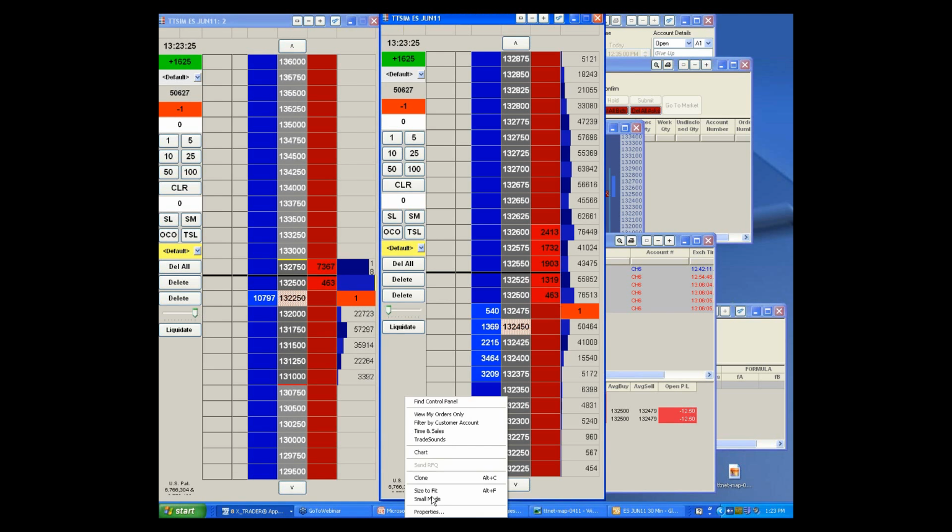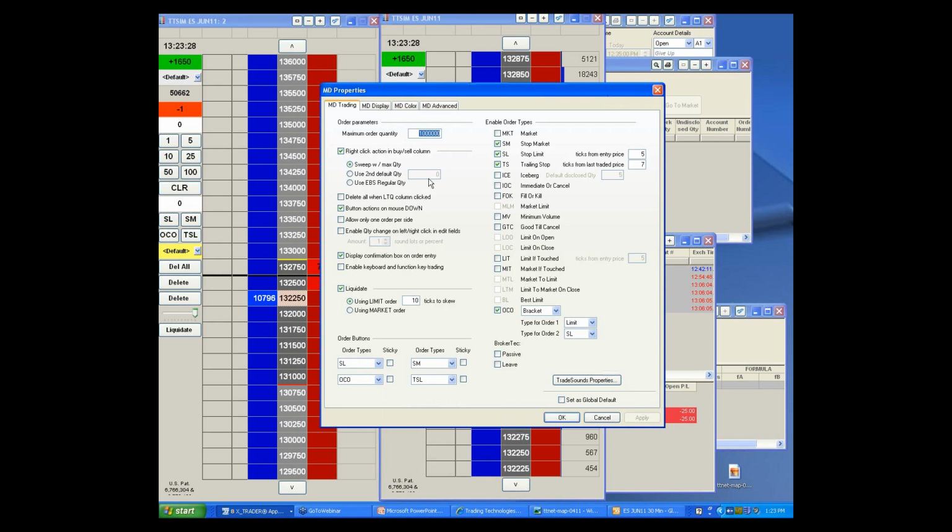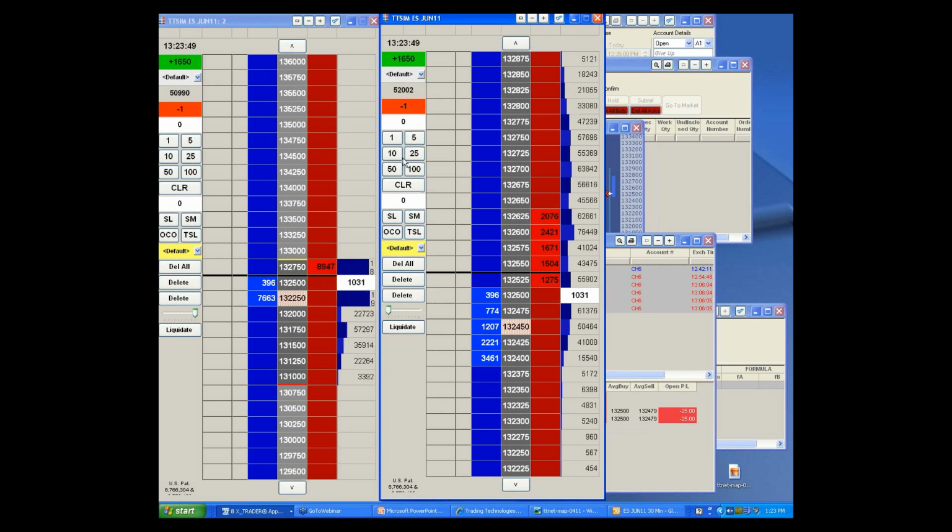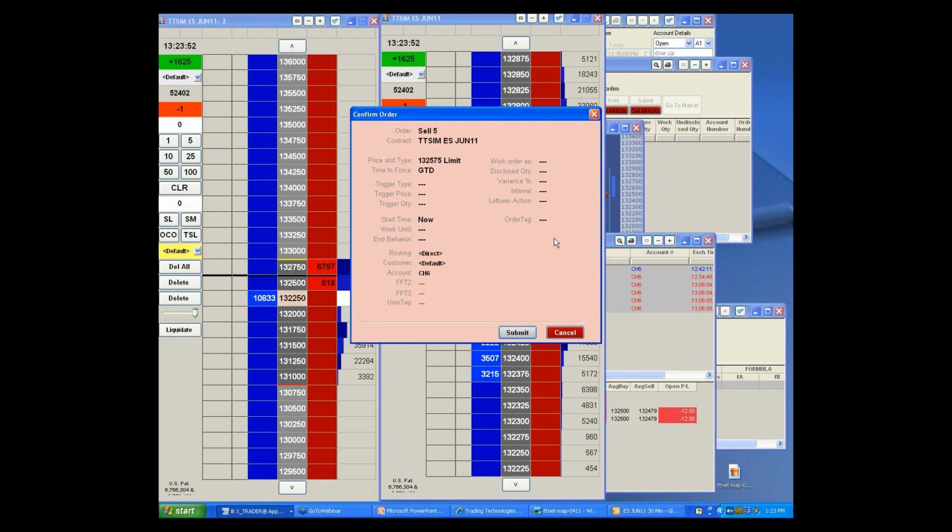Okay, so you've got that, the consolidate. Oh, and I did want to show this new feature, which those who are a little concerned, we are meant for speed, so it's one-click trading. You're buying in the blue, selling in the red, so you do need to be aware of that, as most of you are, but we did add a display confirmation box on order entry. So what that means, and I'll show you this particular feature, is when I do click, I am going to get this big box that says confirm order. And you can't modify it from here, but it gives you one last look at it.